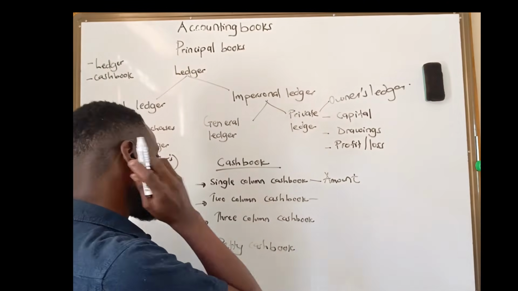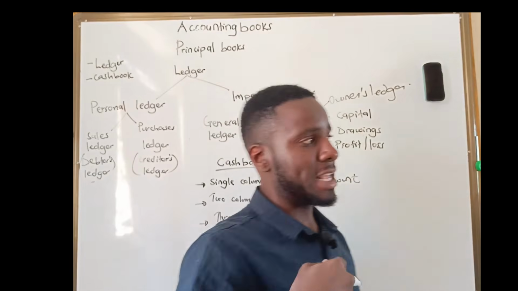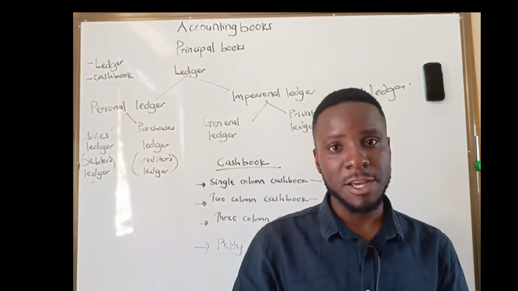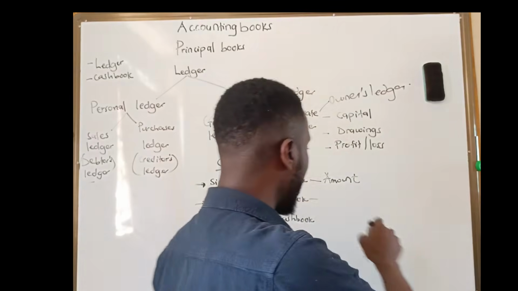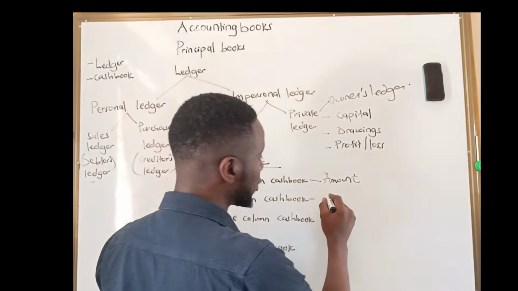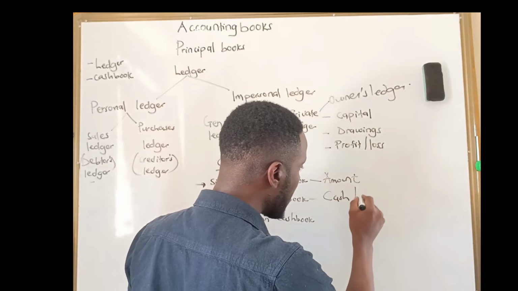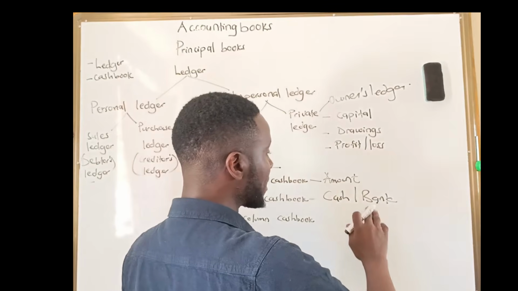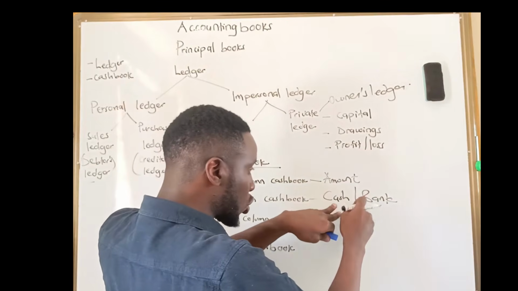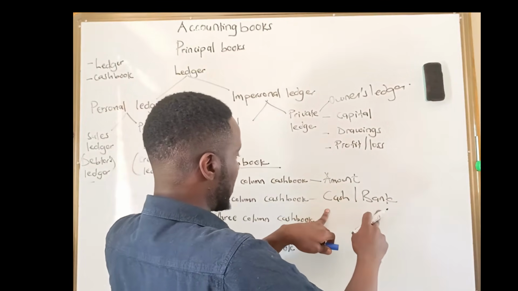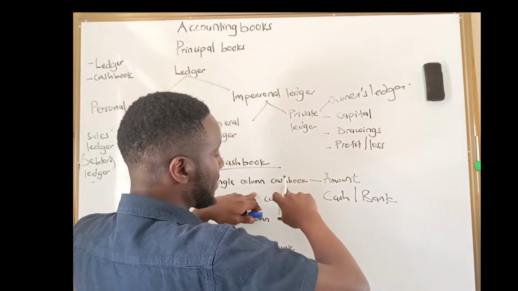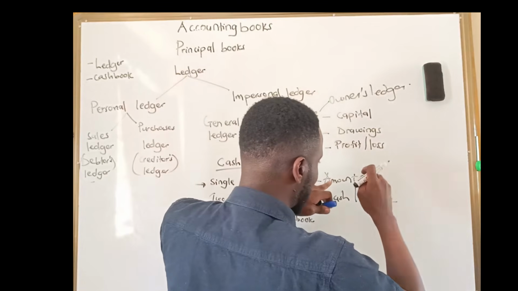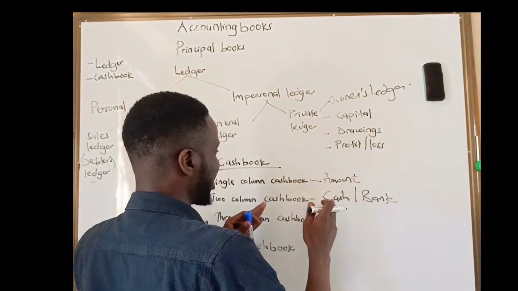When it gets to the 2 column cash book, remember, we are transacting, and someone might want to pay by check or by cash. So here, when it comes to the 2 column, we shall differentiate between cash and bank. That means we shall have the 2 columns of cash and bank. Remember, in the single column, whether they're paying by cash or by check, we shall record the same amount of money under the amount section.